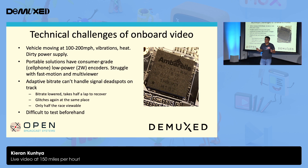The other technical challenge is it's really, really difficult to test beforehand. When this project first started, we weren't actually allowed to travel to Belgium, so I actually SSH'd into a car going around the track and changed the settings whilst it was going around the track — in my living room, watching the feed, changing bit rates, changing FEC settings. It also means the word 'crash' now has multiple meanings. They say there was a crash, but what kind of crash do you actually mean? There's also some kind of semi-scientific continuous integration where you make a change, wait for the driver to go around, then make another change and wait for the driver to go around.